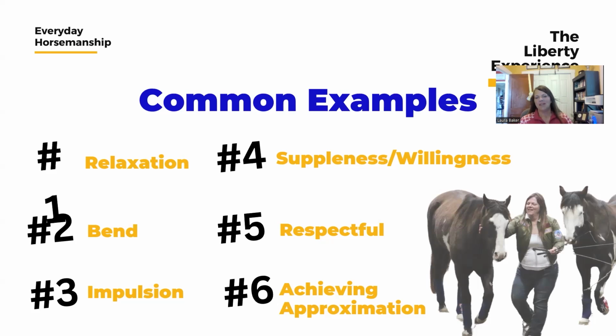Obviously, if your horse is achieving the approximation or the expectation that you have set, such as, hey, I just want you to do a quarter circle at Liberty around me, and that's it, just a quarter circle at a trot. Or let's say you've been doing it at a trot, now you're teaching them to lope, and you're just going to do a quarter circle. That's my expectation. I'm going to reward the duration of it, but I'm also going to reward the fact that you are achieving that approximation. That is something I want to keep in the back of my mind of what I want to reward, because where you reward, and getting quick at rewarding that, is what's going to help you in your horsemanship and in your training.